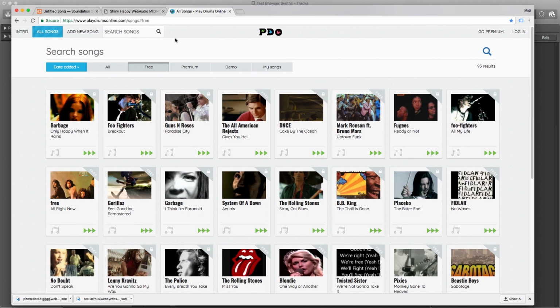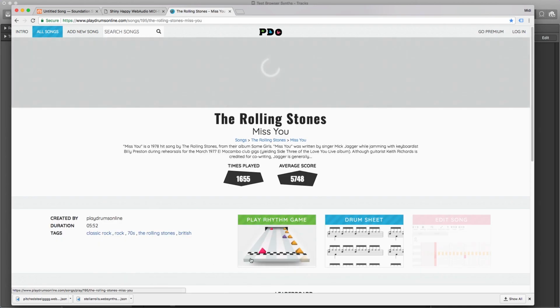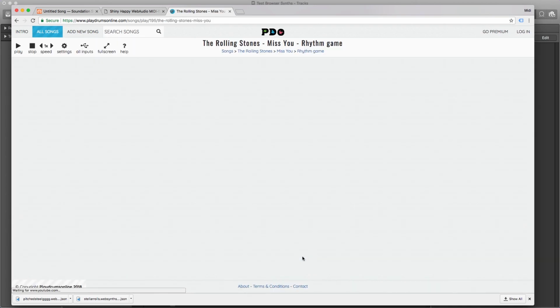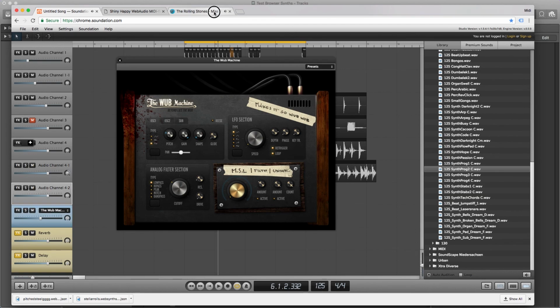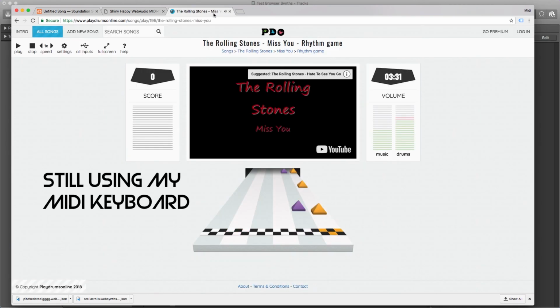Play drums online. This is like Guitar Hero in your browser for drums. Drum Hero. Oh, I still got the synths pulled up from here. Alright, so you can pick a bunch of songs.